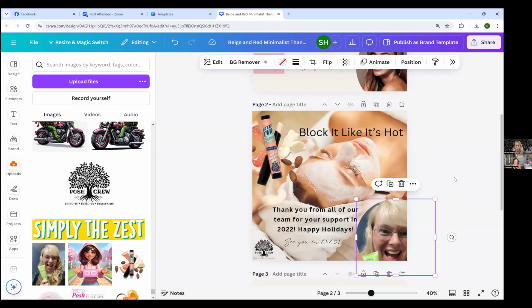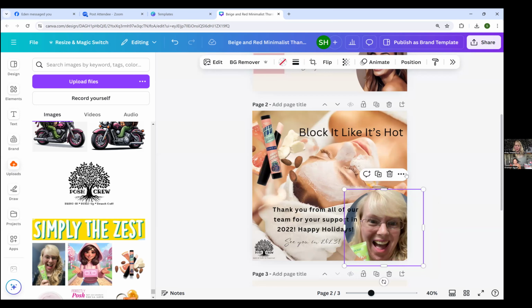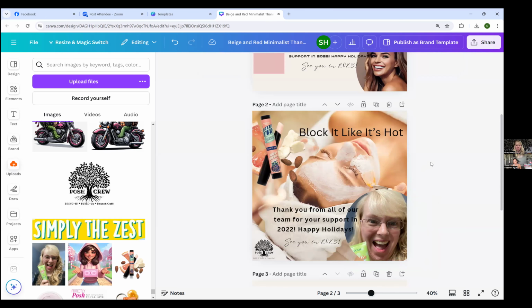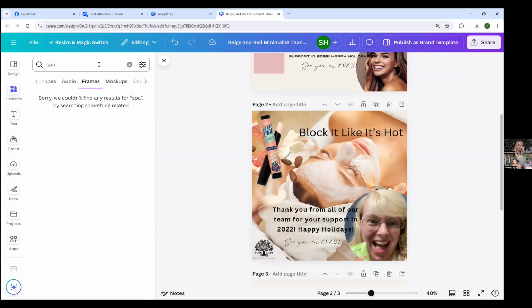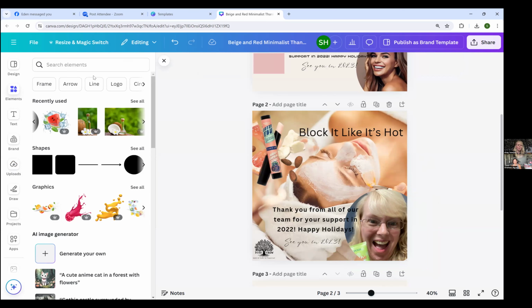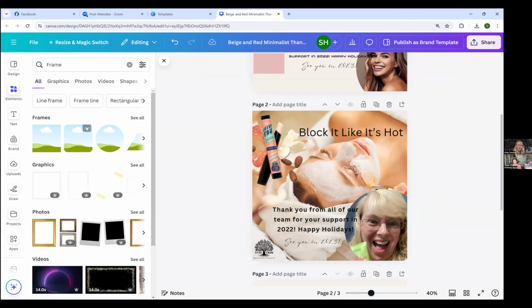You can upload your photo and put it in there so it's personalized to you. Personalizing, put your face in the graphic. That's how people are doing it in Canva.